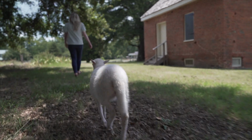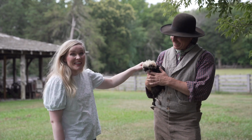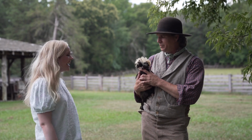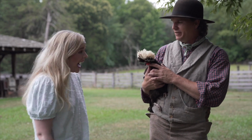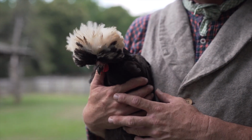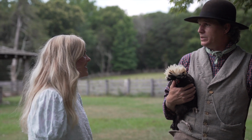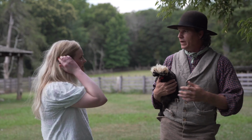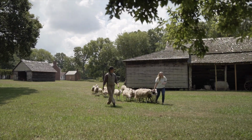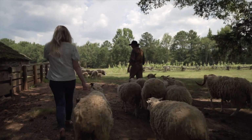This is Miss Harriet. Harriet with the good hair. Oh my goodness. So Miss Harriet's a Polish chicken. She's originally from Spain, but when the Spaniards found them, the Polish army had feathers on top of their heads. And so when they saw it, they said she must be Polish. But she's South Carolinian. Well, she was imported for sure. You know, all our animals were brought in here. All the animals you see here would have been animals you typically see on a farm in around the 1855 mark. He's like snacking.